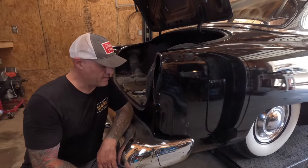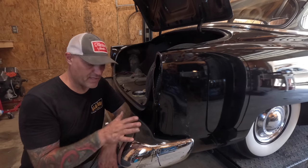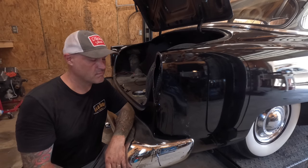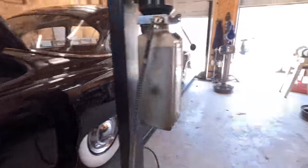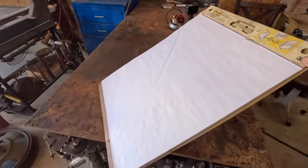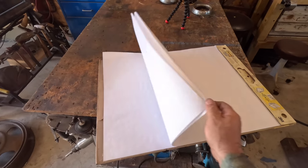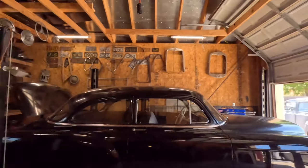I don't plan on taking the bumper off yet. At some point I'll have to pull it for the welding, but right now I'm just going to mask the thing up with some tape so I don't screw it up. Using my giant Post-it note pads. This actually works good for everything because it stays together. And it turns out your work has a bunch of them lying around that apparently are free.